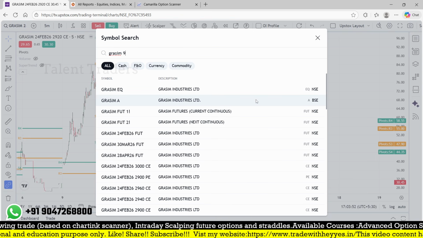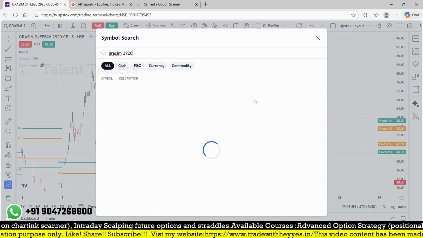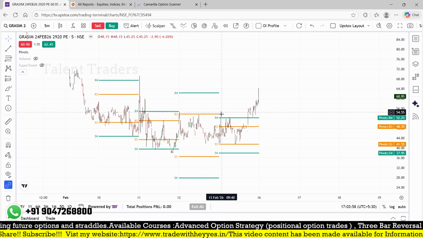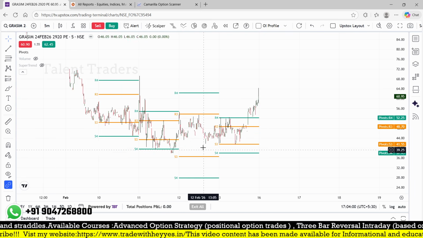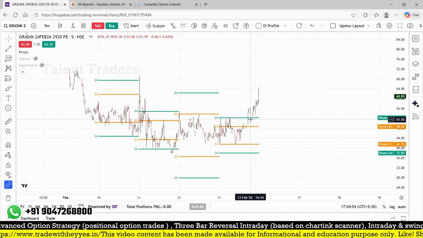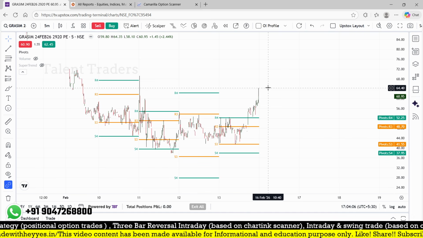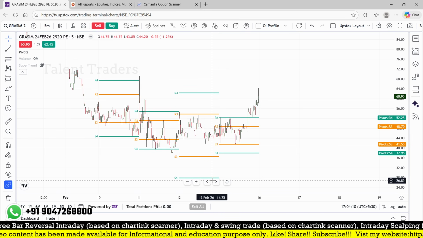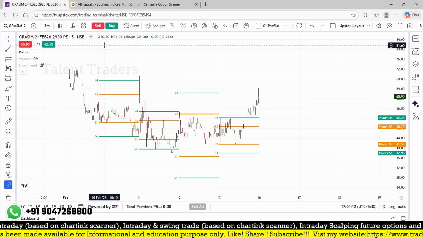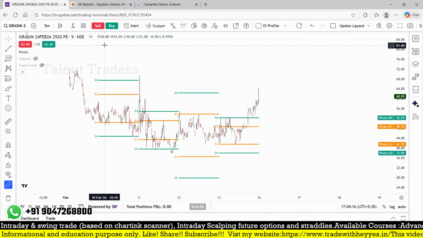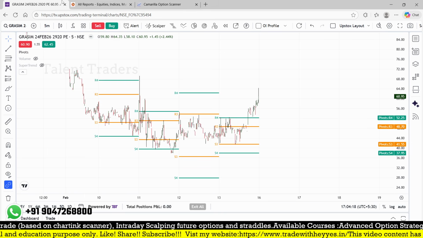2920 put side. Inside means it is exactly between R3 and S3 of the previous day, so a very narrow range. We find some R4 breakout, and finally it jumps from 48 to 64. So maybe we are looking for the buying side. We will always be trying for breakouts on R4, because option buying will be looking for a breakout on R4.